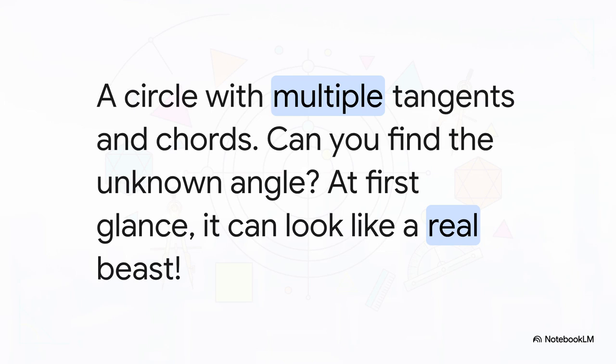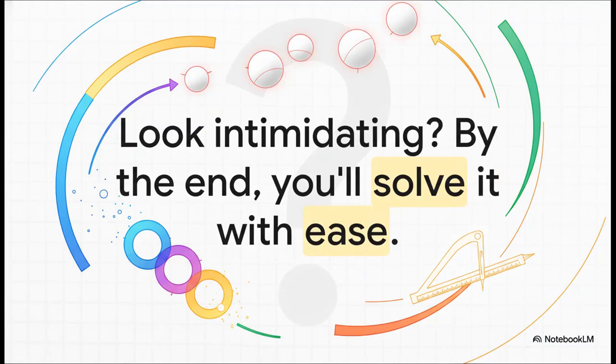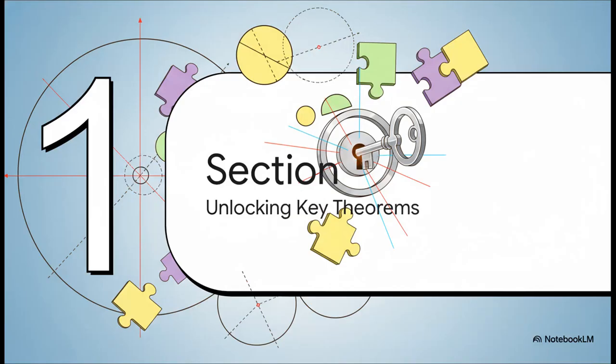Take a look at this problem on the screen. You've got a circle, some lines flying around, an angle they give you, and another one you're supposed to find. I know, at first glance, it can look pretty complicated, right? Like, where do you even start? But here's the deal. Stick with me through this, and I promise you, by the end, this problem won't just make sense. You'll have the skills to solve it without even breaking a sweat. So let's do it.